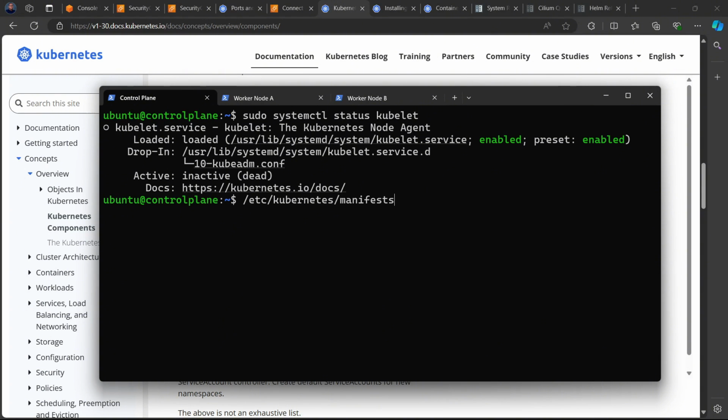It monitors this particular location because we've not initialized the cluster yet. By the time we do kubeadm init, kubeadm init is going to create a certain number of directories, because within Kubernetes, all of your components have to communicate together using a secure kind of communication.